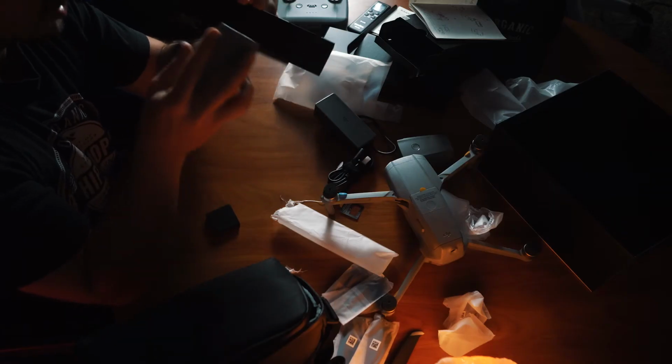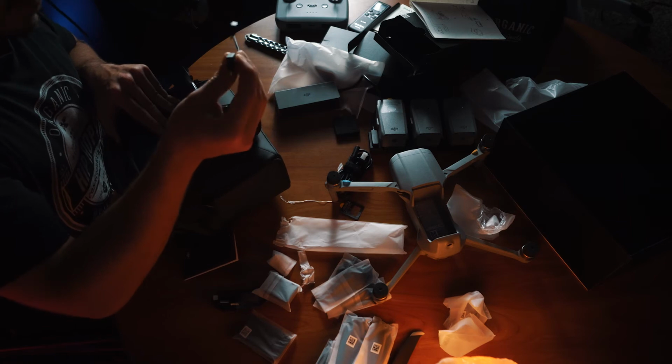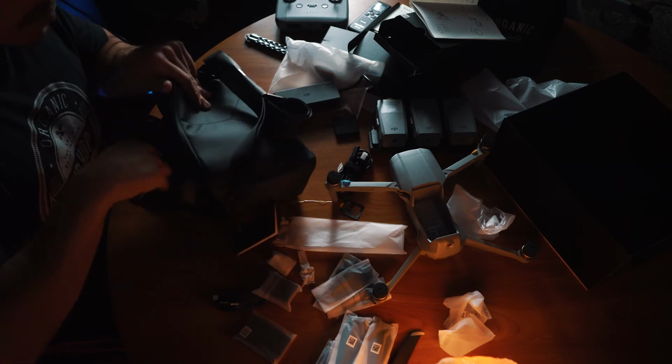What else we got? Three battery charging hub. Dope. Again, I think it's an improvement over even the Mavic Pro 2, rest in peace. Kind of a nice foam little place for you to put the drone so it fits in nice and snug. Adapter for the remote for the Android users out there. Ooh, yeah, look at that. I think it's really cool that they included this because it's not included in the Mavic Pro 2.